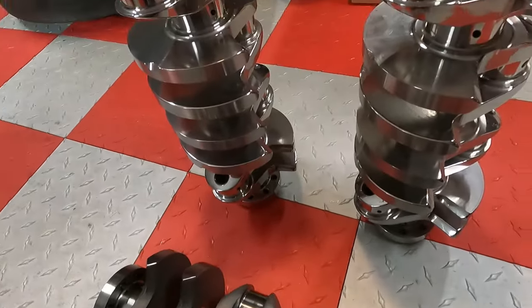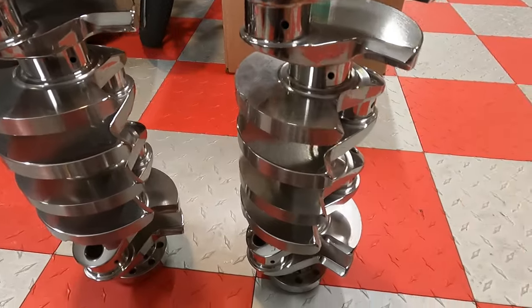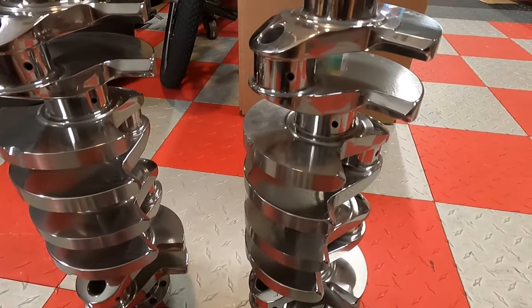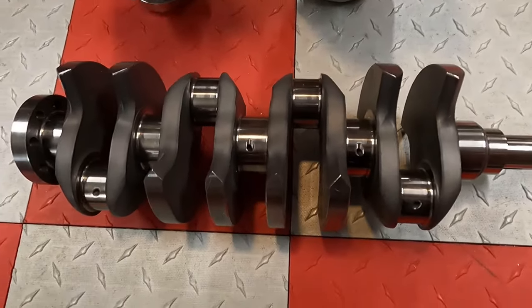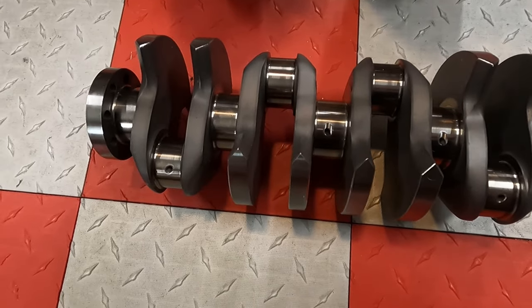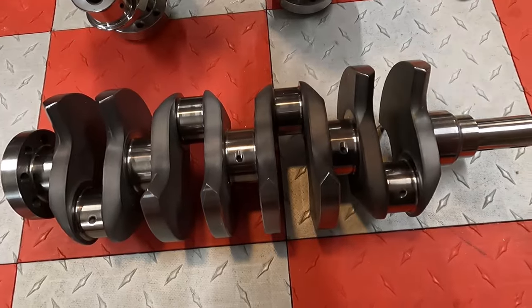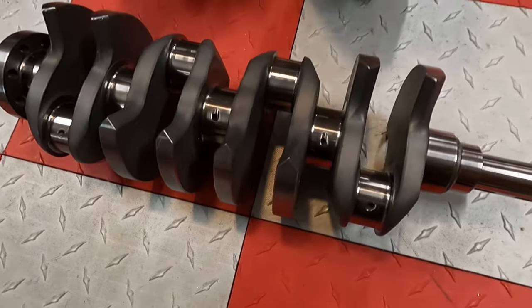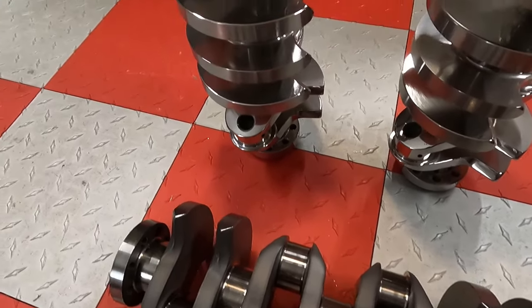So these cranks are the new style that we're using now. We're also trying something a little different with the counterweight. It's always innovating when it comes to these types of setups and things that we're trying to do. This was a crank we had made last year sometime. You could see one of our other videos that we posted regarding billet crankshafts that came in. These things are absolutely amazing. Also beautiful pieces. Anything chromoly billet is just completely badass. But we're just trying something new.